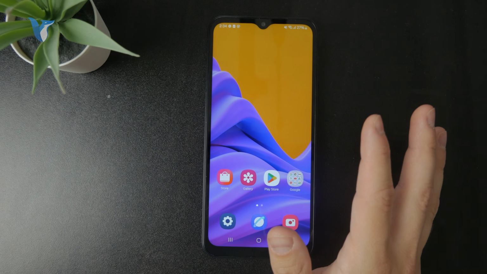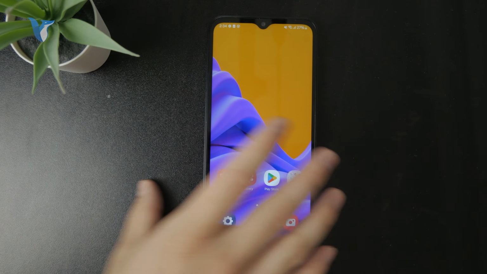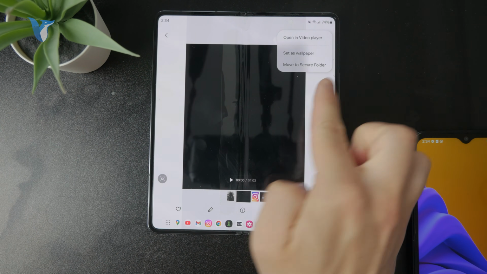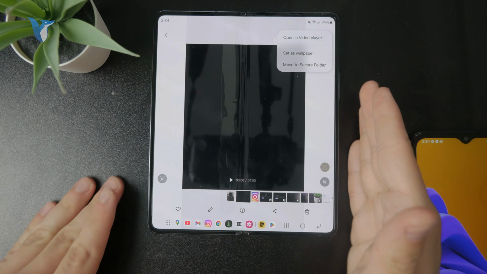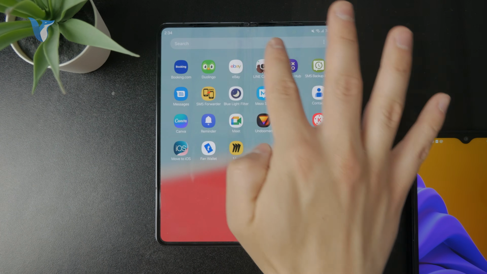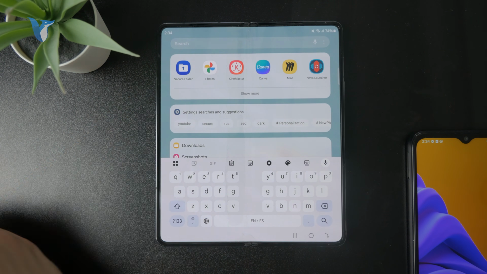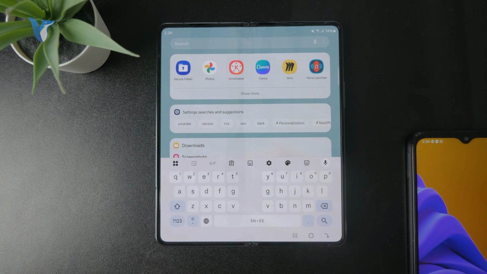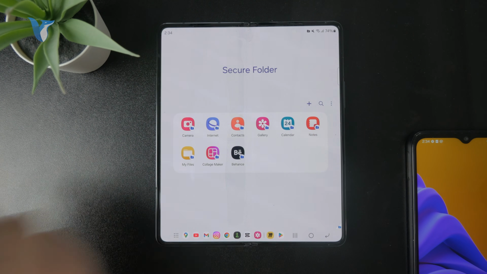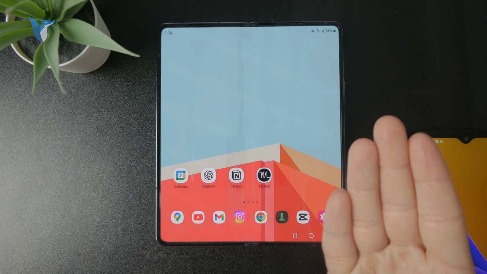So essentially, if you have the Android phone, which supports secure folder, you can see that I can open up an image, tap on the more options and move it into a secure folder, and it just means that the photo is hidden and locked away. And in order to find it, you actually have to leave the app, go to the all apps view and find the secure folder. So it behaves like a separate application made by Samsung in this case, and you can get inside, authenticate yourself with a passcode, and you will have the ability to see it right here. So you can see this is a way to find the photos hidden this way or through this method.